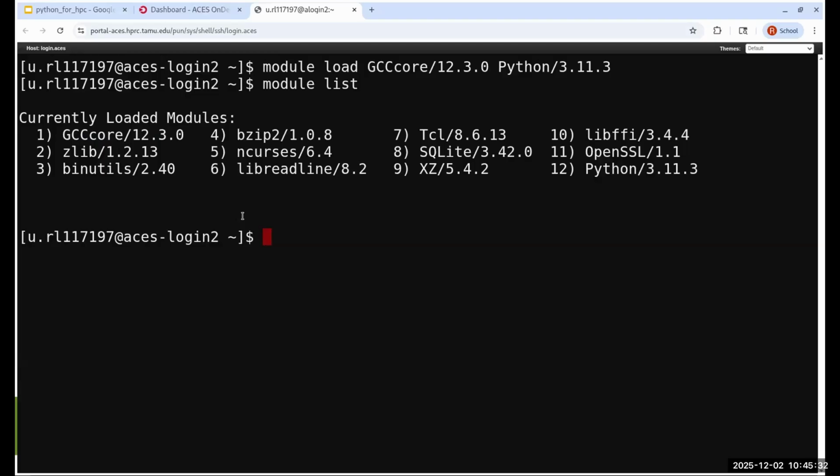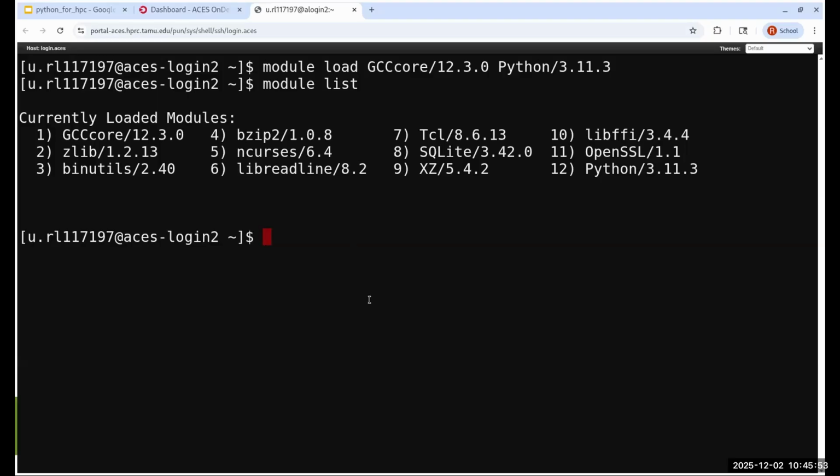We have a question in the Zoom chat. Chin asks, do we need to load this Python every time we start a new shell access? If you are using Python and you're using the shell in your browser, then yes, you'll have to execute your module command each time you log in.